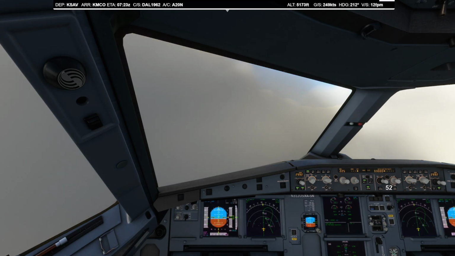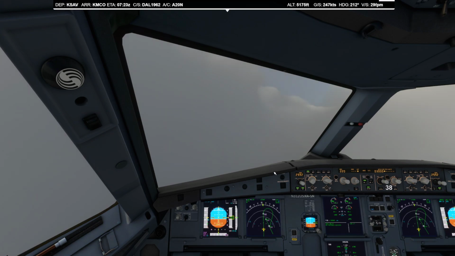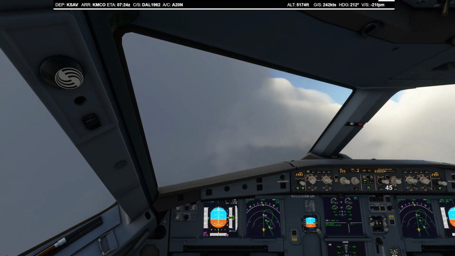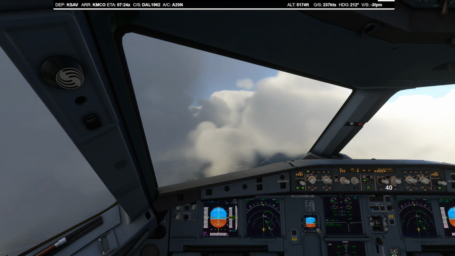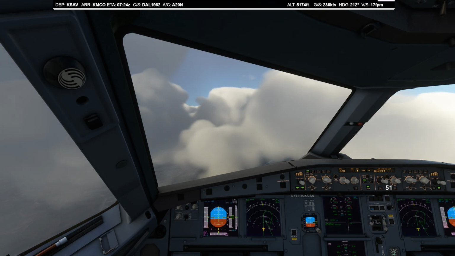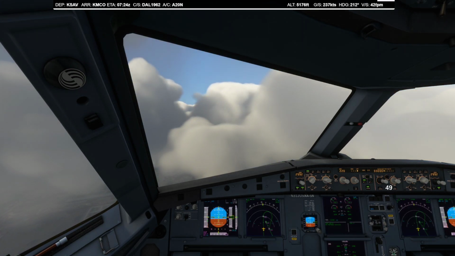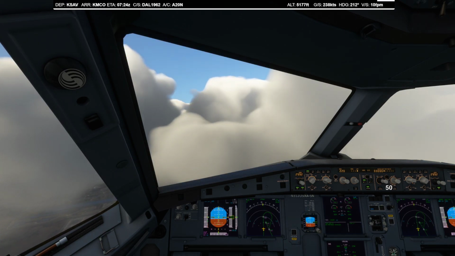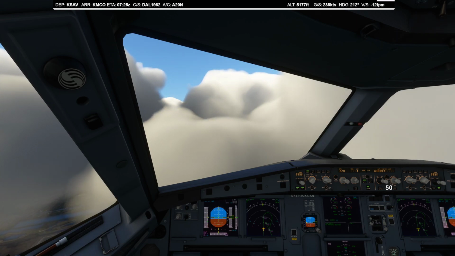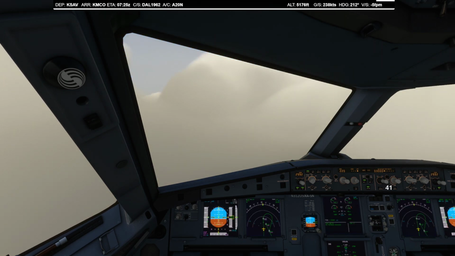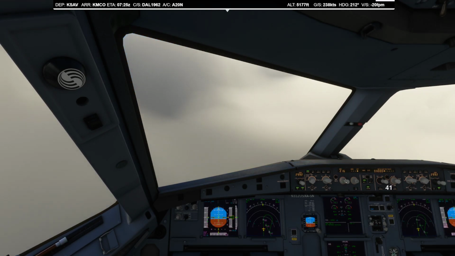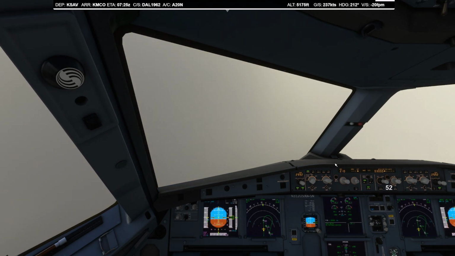We can further decelerate to about 220 knots. Let's go to 210 knots and put our first flaps down.